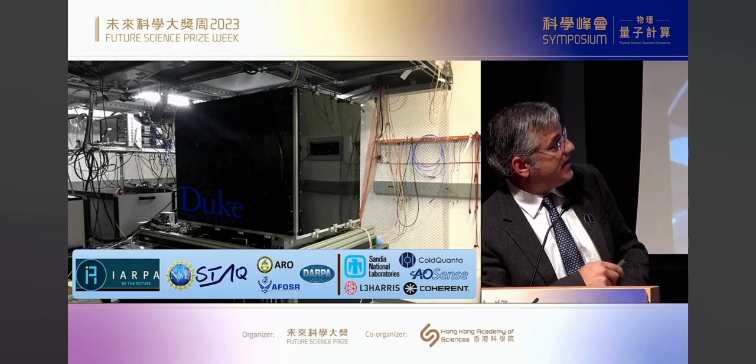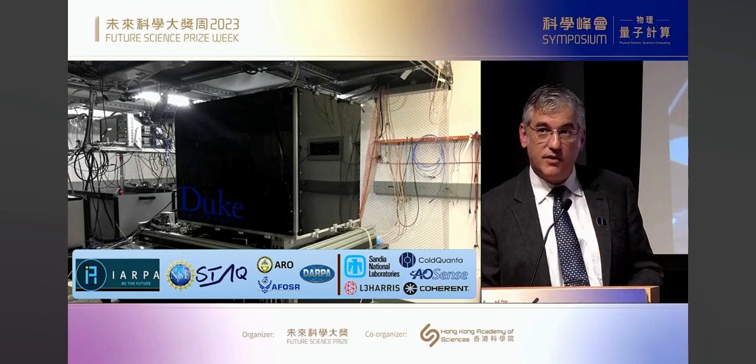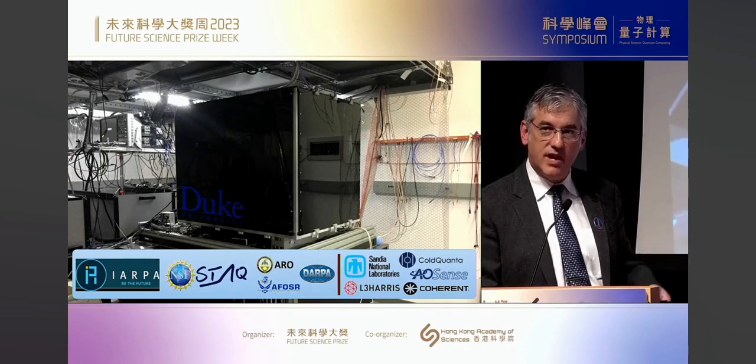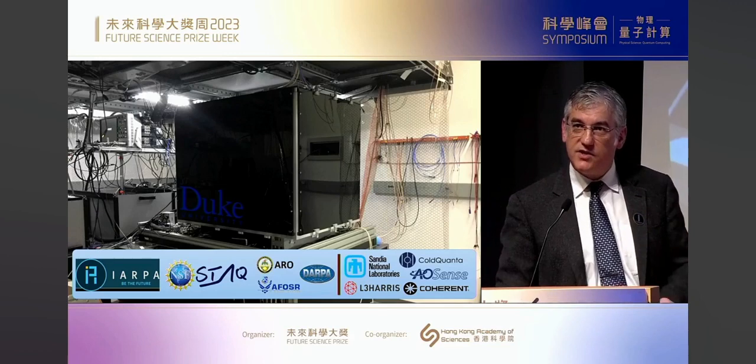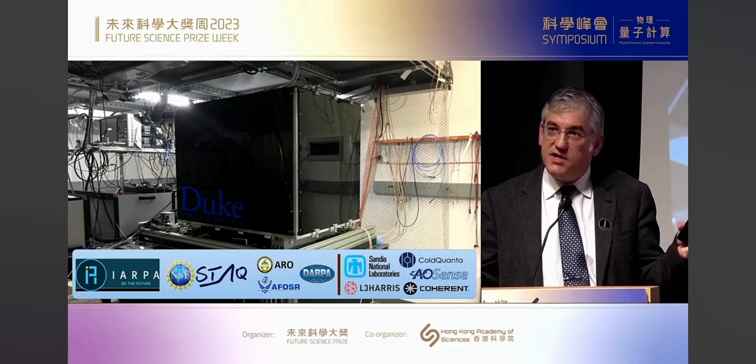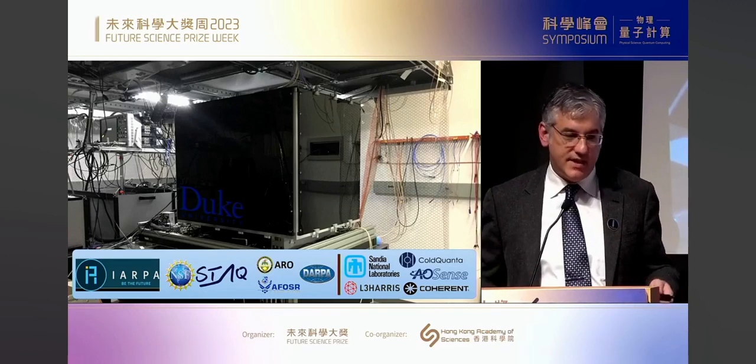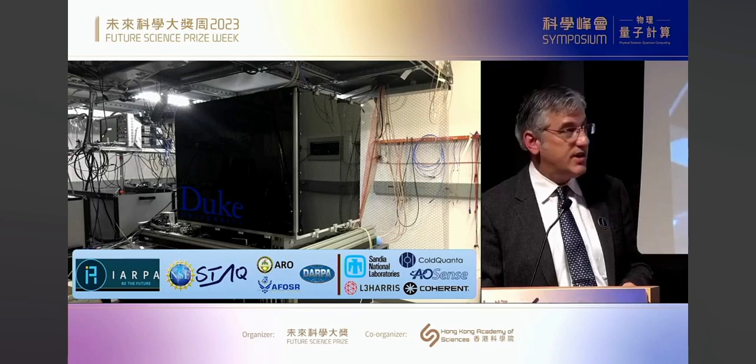Now, there are lasers on this optical table over here, but they're fed with optical fibers. And this is very similar to what Rainer showed, making the form factor small. And it's not just to make it small, it's to make it reliable and not have to adjust everything every day. And that's really what engineering is.